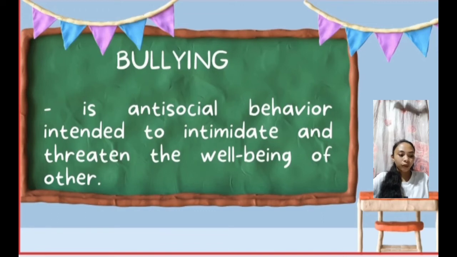Bullying is antisocial behavior intended to intimidate and threaten the well-being of another. Bullying does not just happen inside the classroom. It also happens outside the classroom. If a student threatens or strikes a teacher or other adult school personnel, then the student is in serious trouble with school authorities and law enforcement authorities. Expulsion or suspension from the school is likely the consequence. This kind of violence should be dealt with by the teacher and school administration because students' fear of being bullied is a major cause of student absenteeism, or why students don't want to go to school anymore.